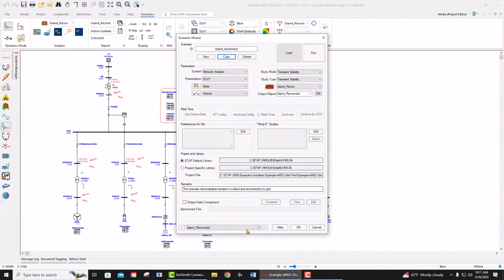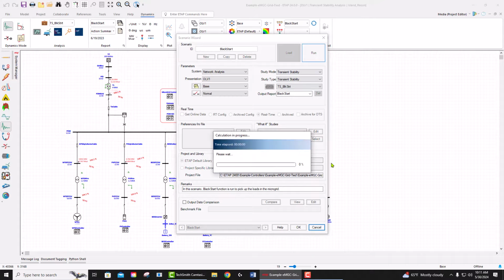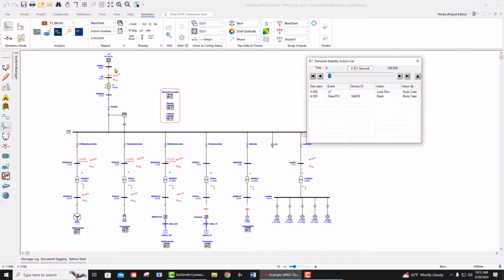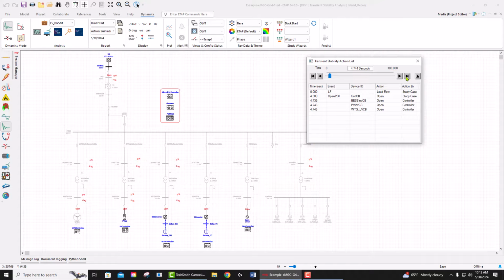The next scenario that I would like to demonstrate is the black start. In this scenario, we are demonstrating how the microgrid goes completely black, and then how the microgrid controller is going to restore the assets, the sources, and the loads and make the system energized and operate in the islanded mode. As you see, first we lose the grid, and then the microgrid is going to go almost to the collapse situation. All the voltages go to zero, frequency goes to zero, the assets all trip.